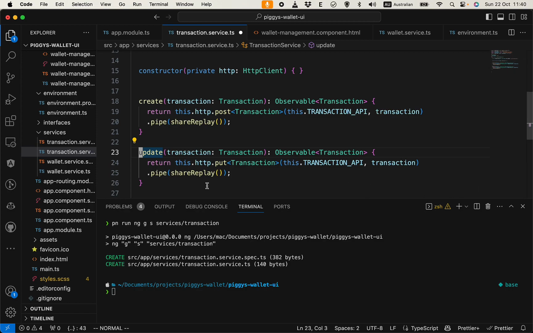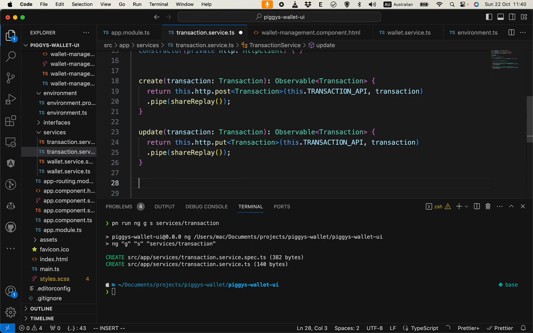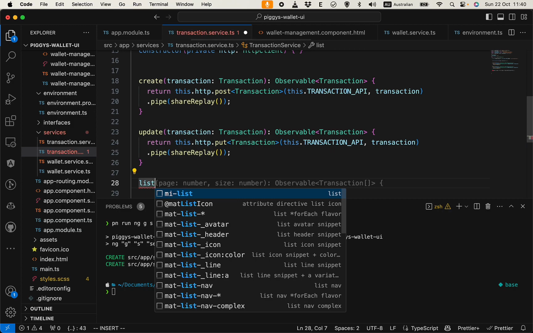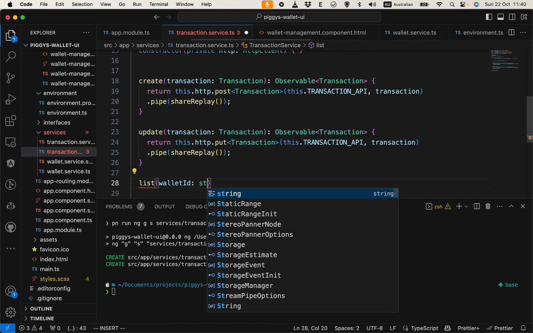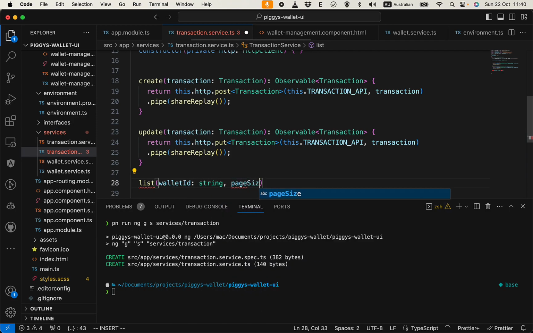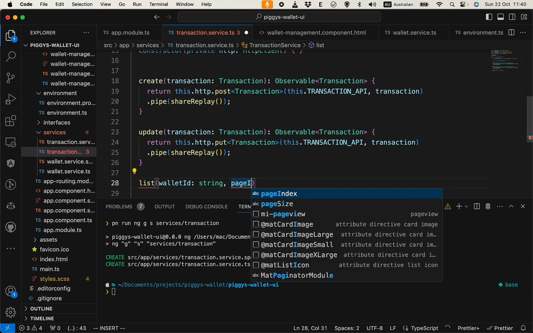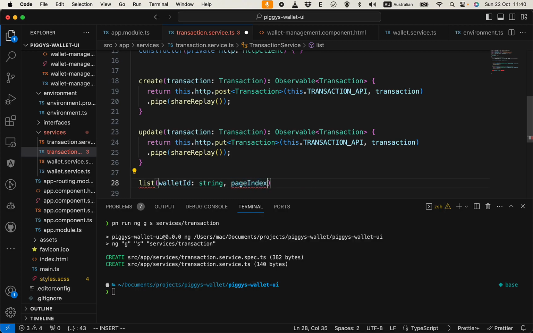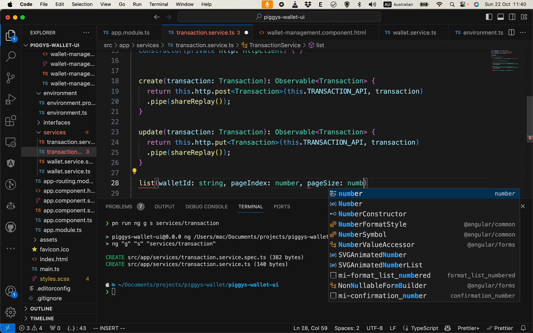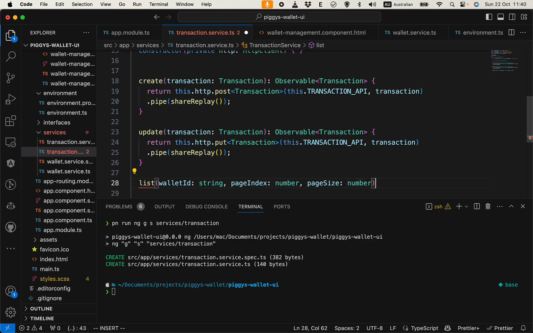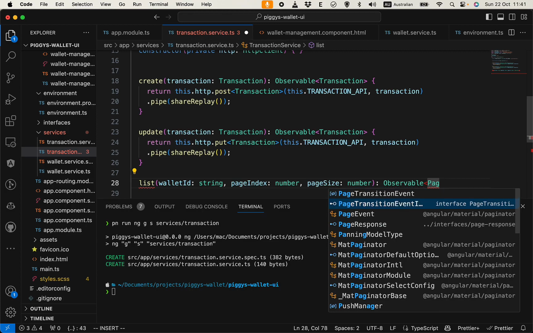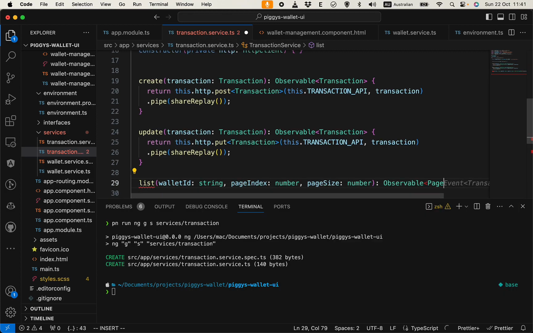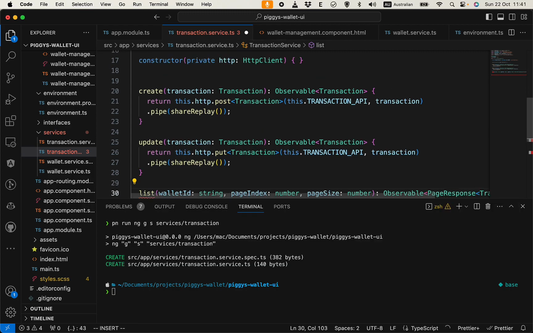And we have the list method to list all the transactions. Actually, we need to have the wallet ID as a string, and page index as a number and page size, also a number, and that will return an observable of page response of transaction.